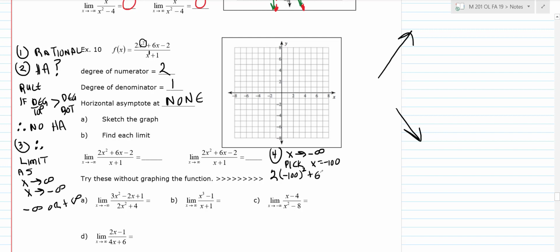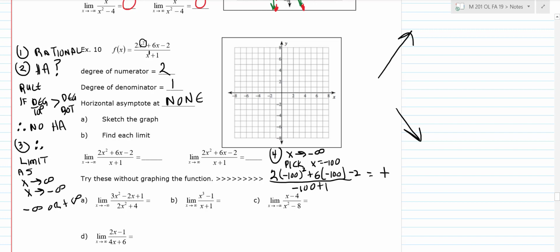And you can use a smaller number if you want to, like this, minus 2 over negative 100 plus 1. Now, all you have to reason out is: is this negative or positive? If it's negative, the limit goes to negative infinity. If it's positive, the limit goes to positive infinity, okay? Well, what will happen on this is the numerator is going to be positive.